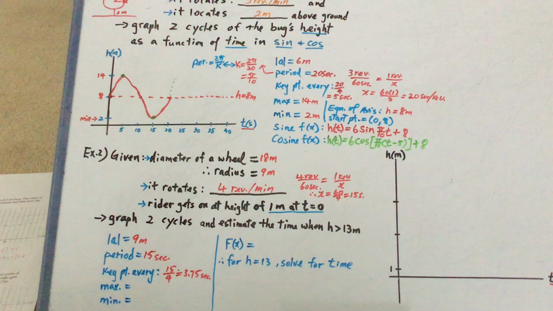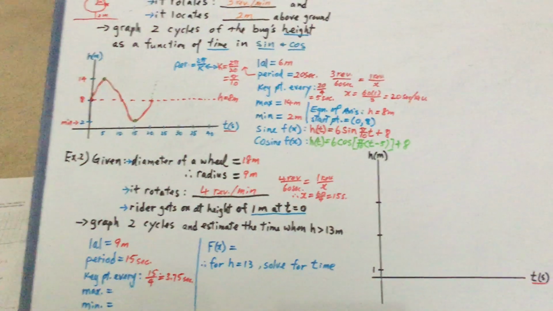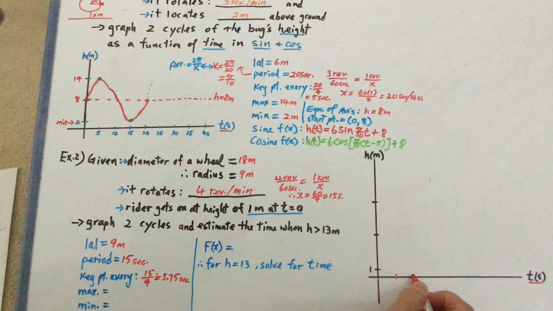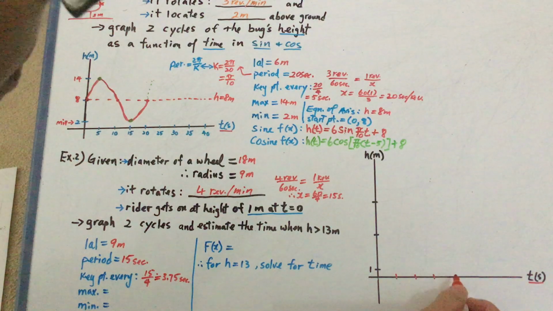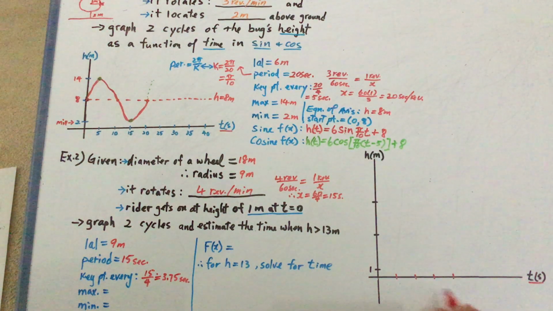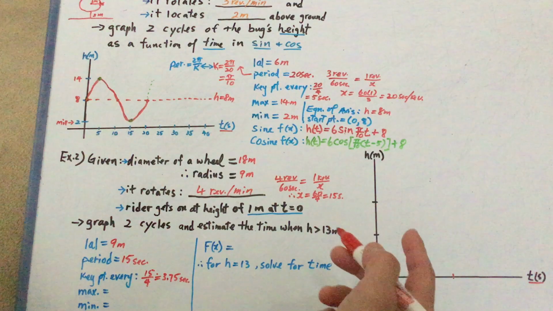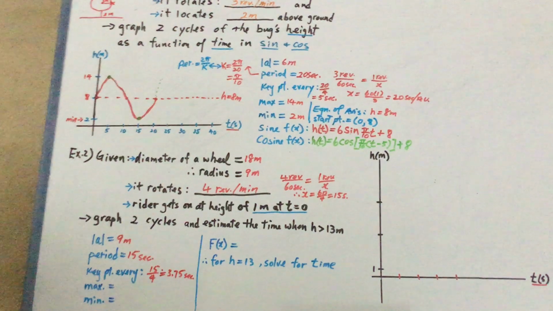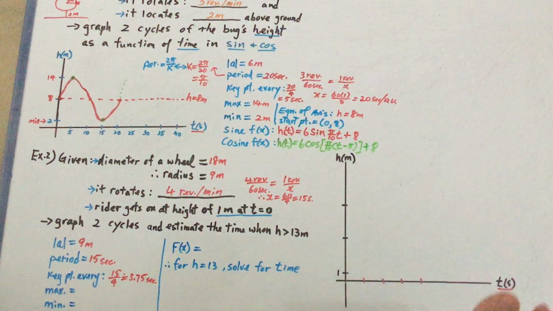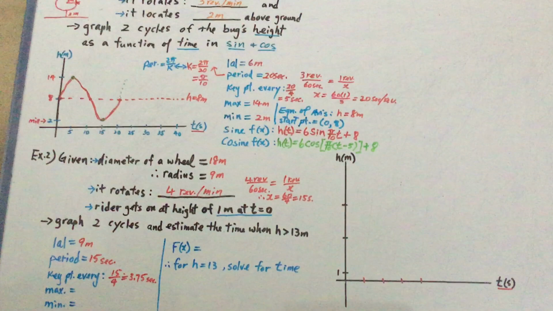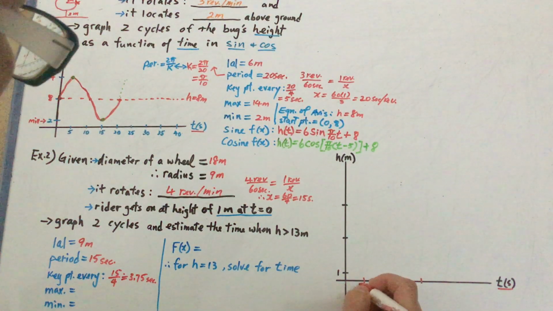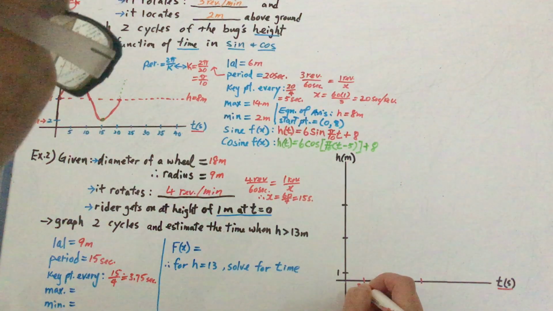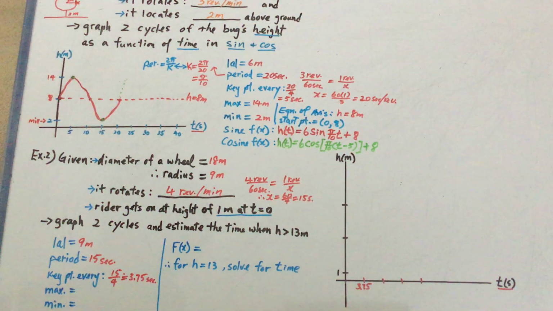So on the scale, you are going to give yourself 4 equal parts. Yes, you will be sketching two cycles of it, but in my example, I'm only going to show you one cycle first, and then you can complete the other cycle accordingly. So down here, because this is a decimal, you can also give yourself a decimal scale.